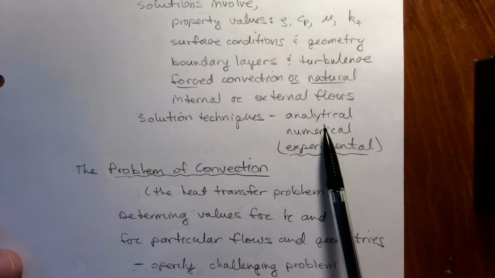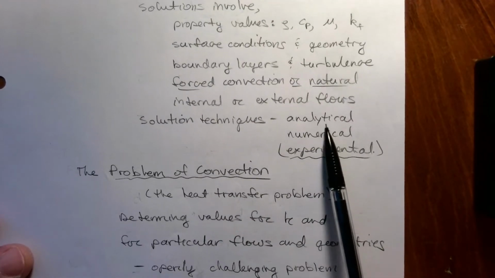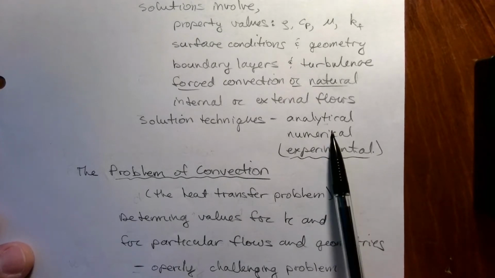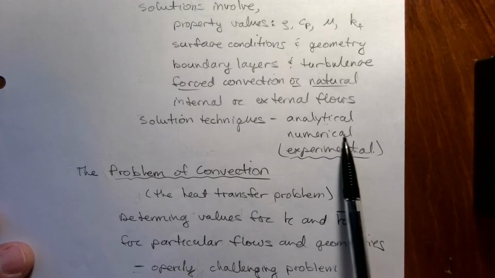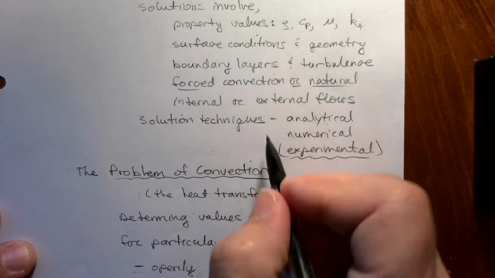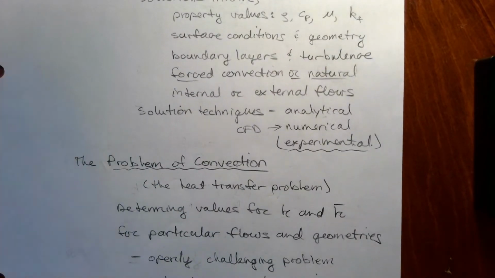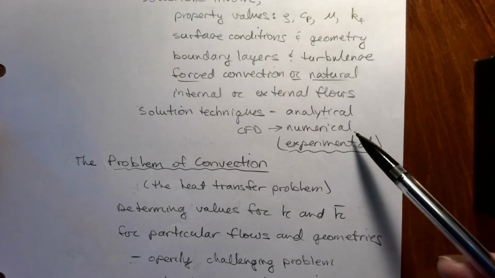Solution techniques. For some laminar cases, you can solve analytically, and maybe some hybrid of numerical, like we'll see for a flat plate, or they just need to be solved numerically. Numerically means computational fluid dynamics, CFD, which is almost effectively an entire field itself. It's very, very challenging to solve the Navier-Stokes equations, but if you can do that accurately, you can use the flow field if you solve for the temperature field as well, to figure out what H is. Computationally expensive and takes a lot of time and effort to put together those solutions.